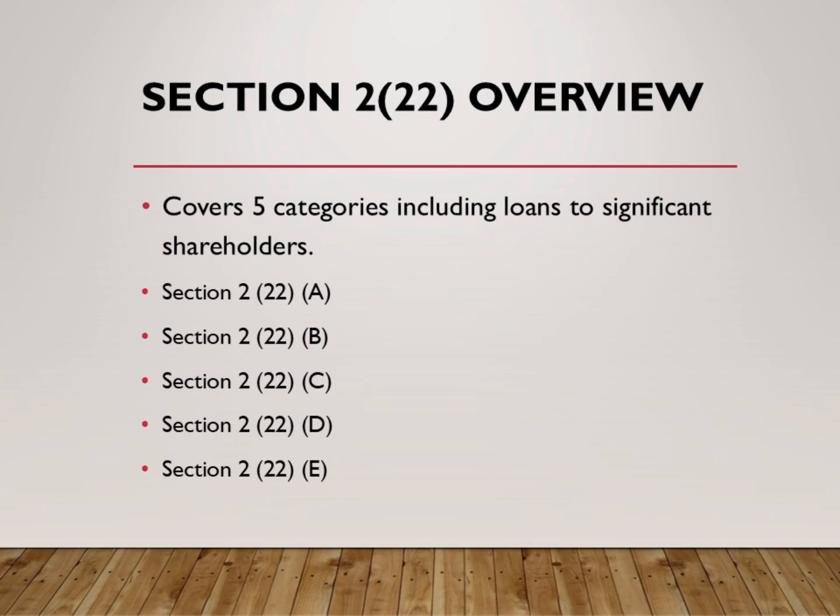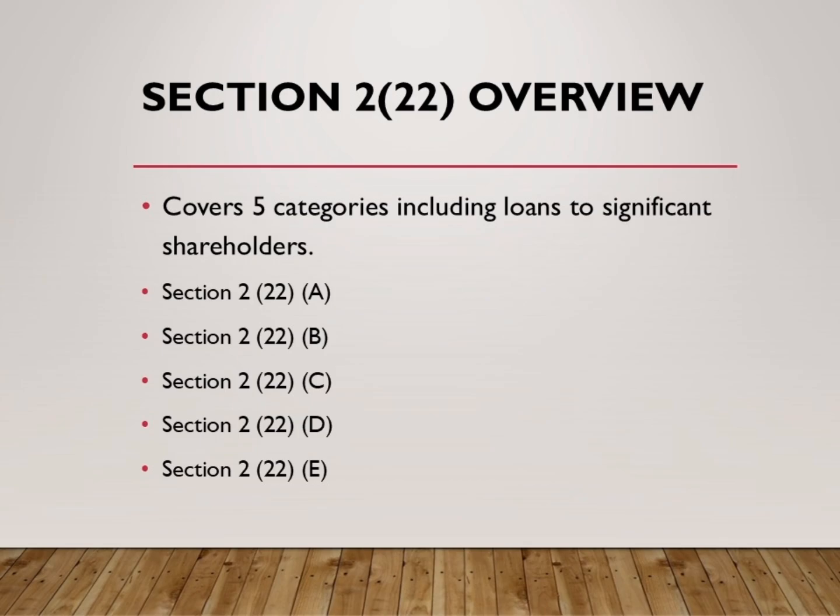dividends. Deemed dividends have various types under Section 2 subsection 22. Section 2 subsection 22a, distribution of accumulated profits resulting in the release of assets to the shareholders. Section 2 subsection 22b, distribution of debentures or deposit certificates to shareholders out of accumulated profits. Section 2 subsection 22c, distribution on liquidation of a company to the extent of accumulated profits.